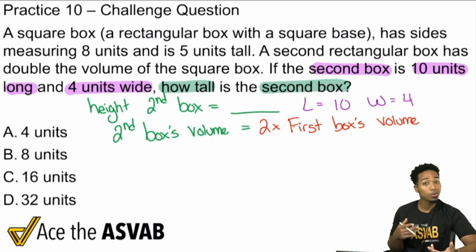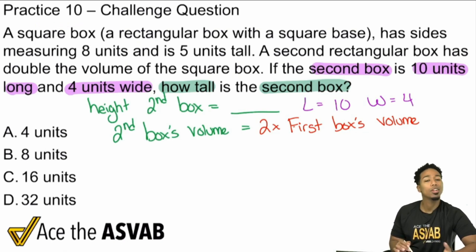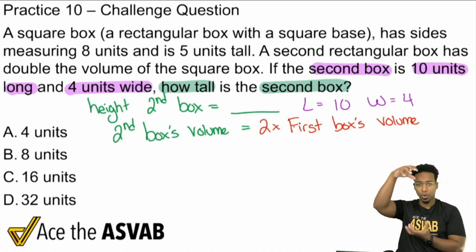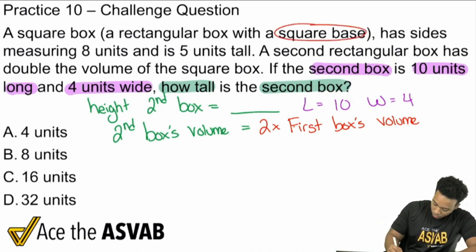So now that I know that the first box is basically half the volume of the second box or the second is double the first, now that I know that, now I know that this is important information. But now there's probably a question that you have right now. Anderson, what's a square box? Well, a square box is literally a box that has the top and the bottom, they're squares. That's it. So it'll look something like this. So it says, again, a square base here, square base.